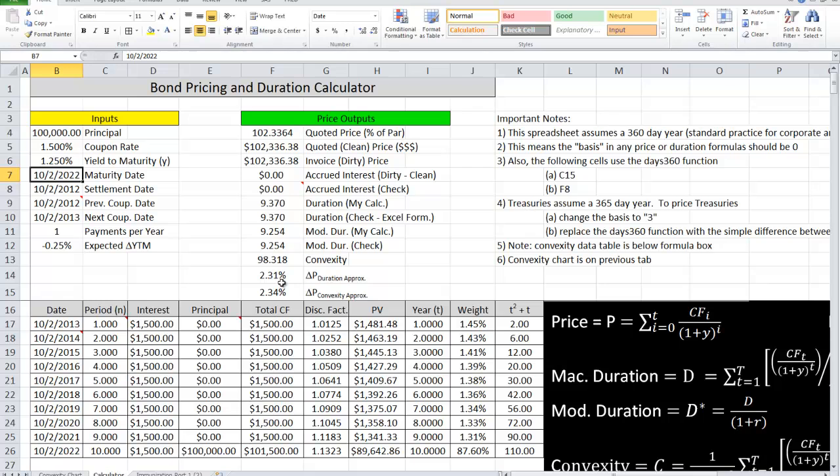What's happening, however, is that on a relative basis, we're starting to lose here. We've locked in an agreement where we're paying someone 1.5%, but now the prevailing yields out there are only 1.25%. Well, as a bank, we'd much rather be paying 1.25% than 1.5%, and it turns out that the depositor who owns this CD now has a valuable CD. He or she has a CD that's paying above market rates because we're paying 1.5% and the market's only offering 1.25%. There is a secondary market for CDs, and so they could go out and sell their CD on the secondary market for $102,336.38. So you can see the value of the liability is increasing.